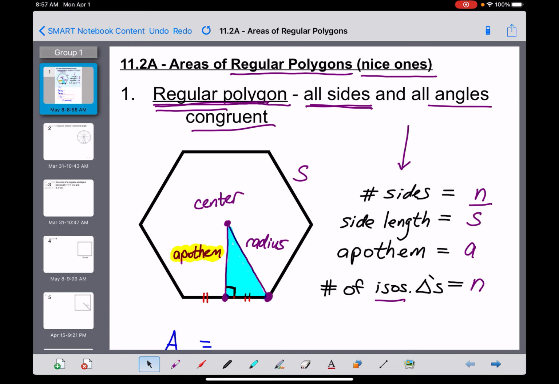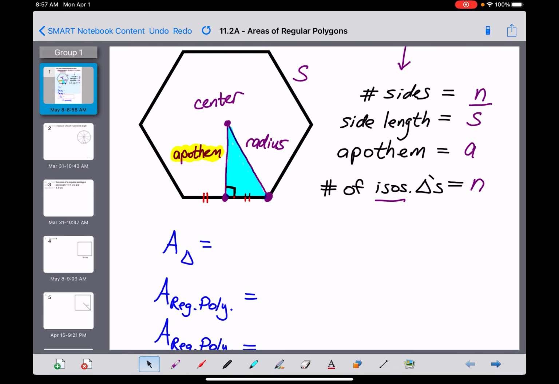So now that we've introduced a few variables right here, let's start talking about what's going on here, guys. In this figure right here, we want to first start off with the area of that triangle. I am going to go ahead now and draw that second radius here. Let me put the apothem back over here, and I'll just draw an arrow from the apothem to that piece right there. That would have been smarter. Now I'm going to shade in the other half of this triangle as well. So this blue triangle, guys, that's what we're trying to measure right here for area of that triangle.